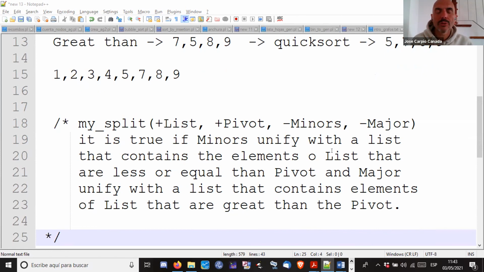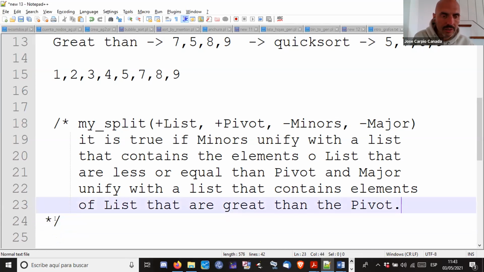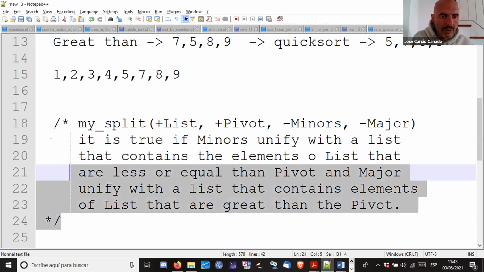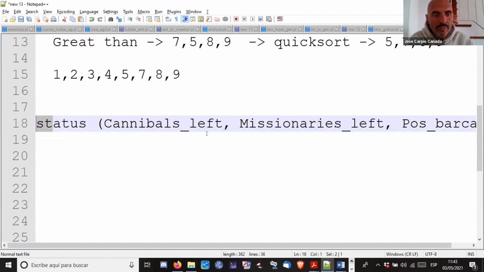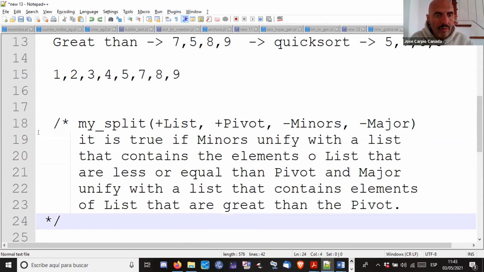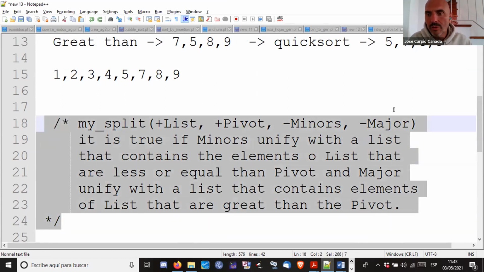In this case, we don't sort the elements. We only separate between the minors and majors than this pivot. I'm going to share this explanation with you. You can use it in your code if you want.